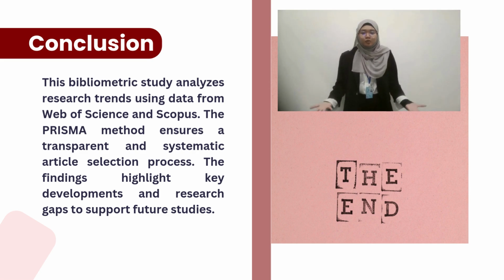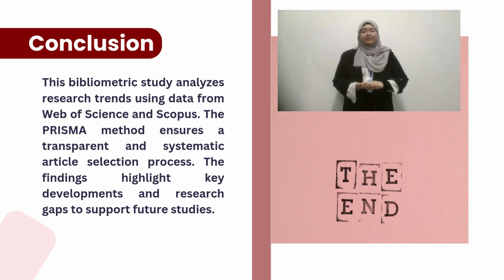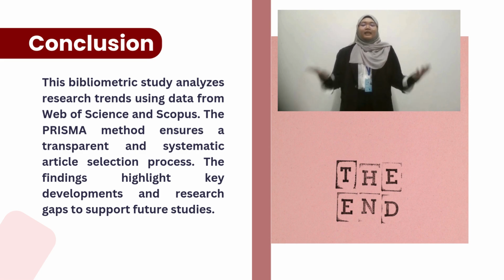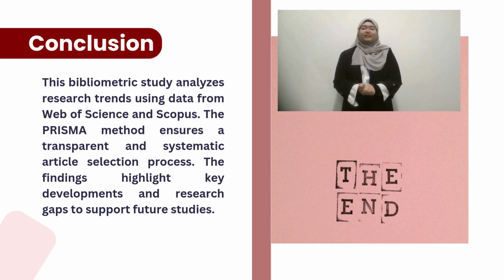As a conclusion, to end our presentation, this bibliometric study analyzes research trends using data from Web of Science and Scopus that we have researched, and the Prisma method ensures a transparent and systematic article selection process. Furthermore, the findings that we have gathered highlight key developments and research gaps to support future studies.